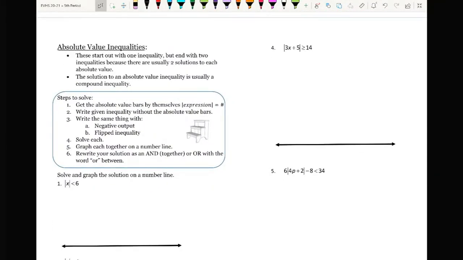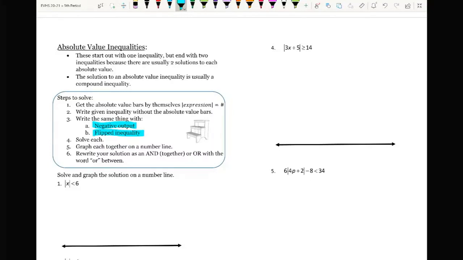Now, we're going to be solving inequalities that have absolute value signs in them. These are not too difficult, provided that you understand that whenever you get to the section of the inequality where you have to do both the positive and negative version, you have also got to give not just a negative output, but also a flipped inequality sign. And that's because of the whole negative idea. When we divide by negative, the inequality sign gets flipped.